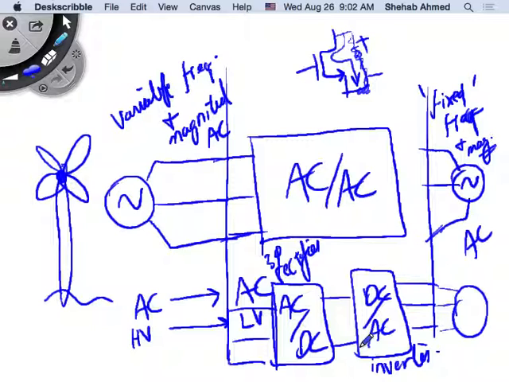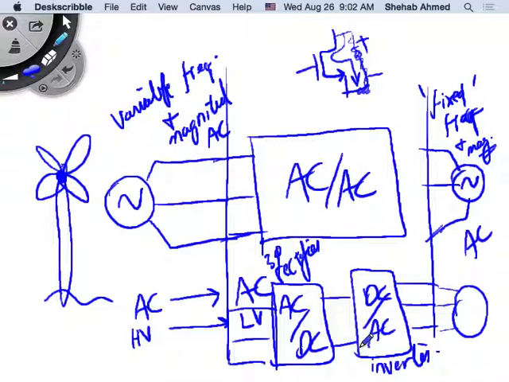Well, when you put DC, finish. You took your AC, variable frequency, variable magnitude, right? And you converted it to DC using an AC to DC controlled rectifier. We will study that as well. We'll study one topology to do that, right? So there is a way to do that where you're able to control your output DC.